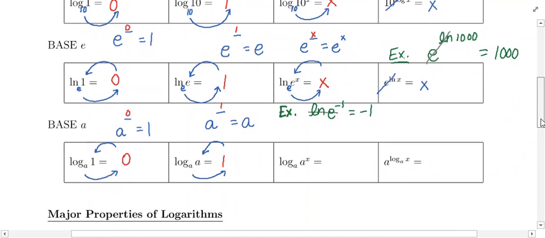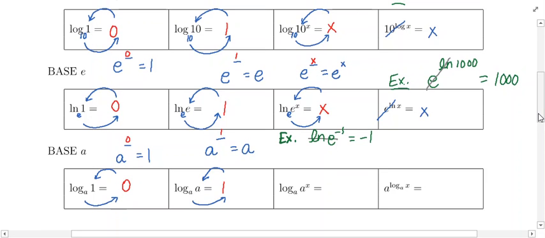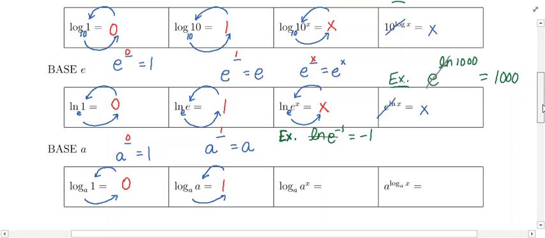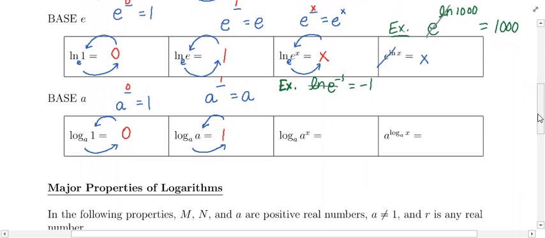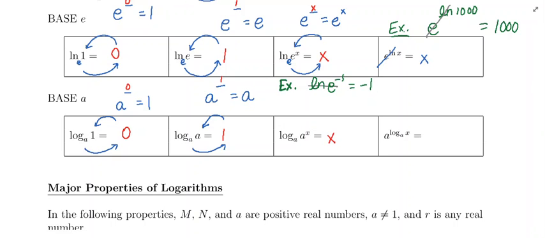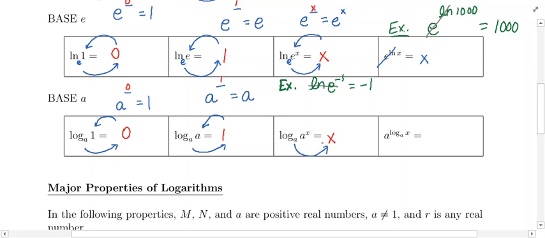Okay, so when we did this with base 10 for the next property, we said log of 10 to the x was x, and natural log of e to the x was x, because if you have the exponential function and the logarithmic function and they're side by side, they end up canceling out. So here, if you have log base a of a to the x, you have log base a and a side by side, so they end up canceling, and the answer is going to be x here. You could do the arrow thing on it. A to the x power has to equal a to the x. Those two sides have to equal.